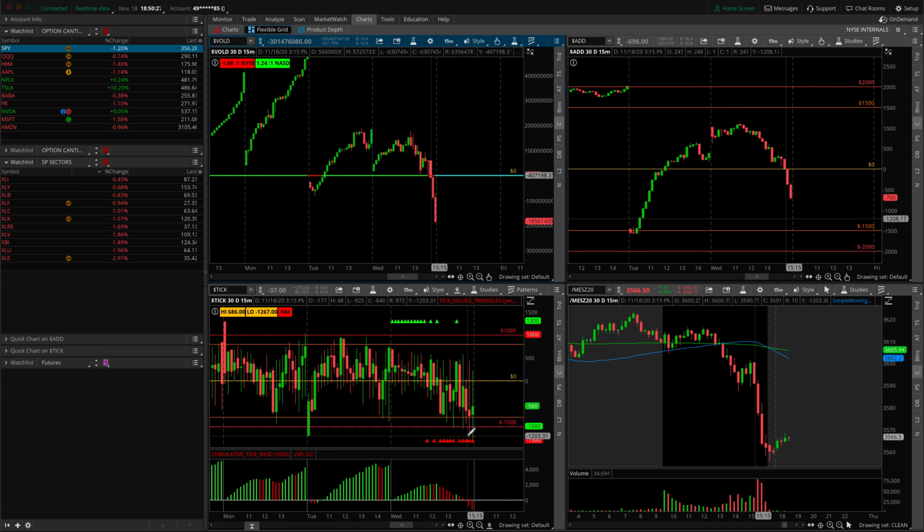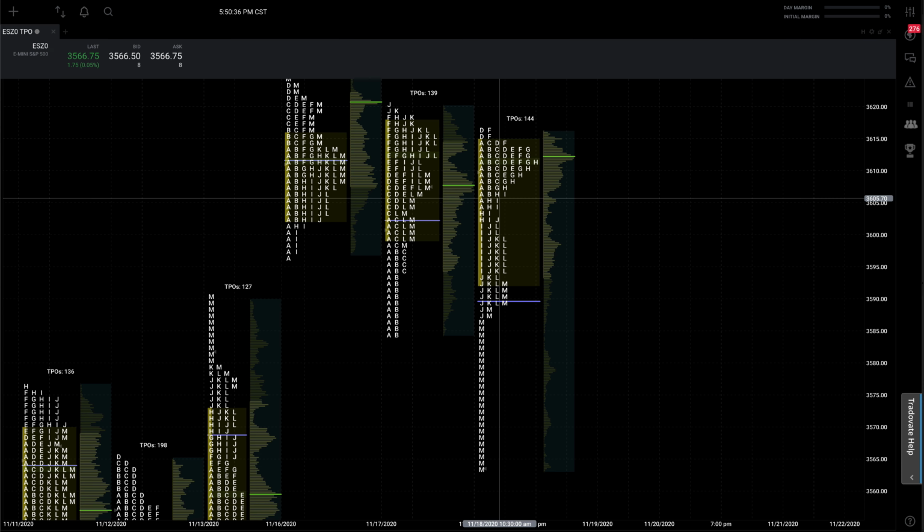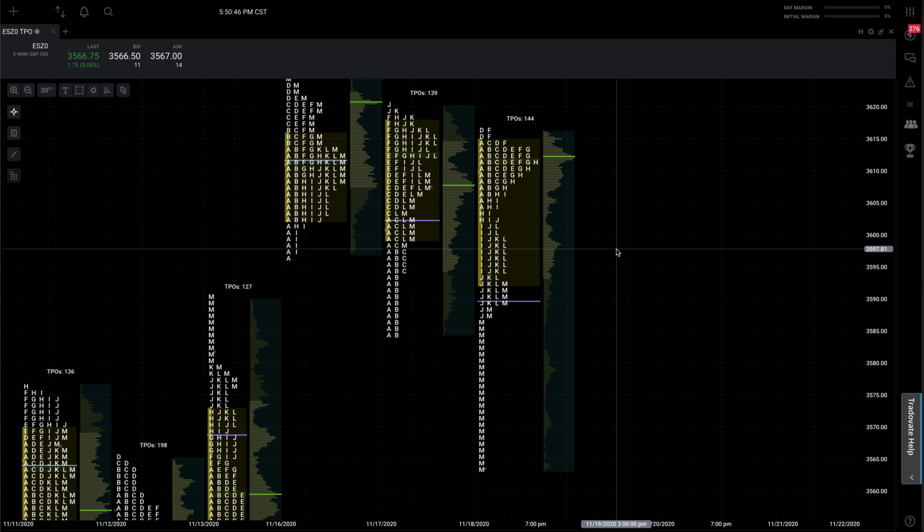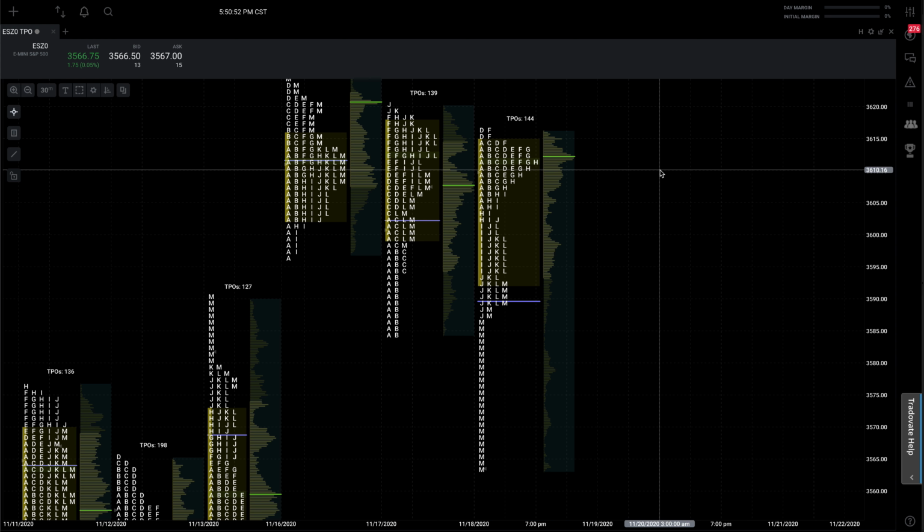Let's talk about market profile and those rules to actually trade this spike before we get into some futures levels. On the profile software, you'll notice that we're left with this M period that extends way down to the downside. First thing I want you to take away from this profile view is, where's the point of control? Point of control was left way up here, meaning that the fairest price to do business today, even though we had a nasty red candle, was actually way up here at 36.1225.